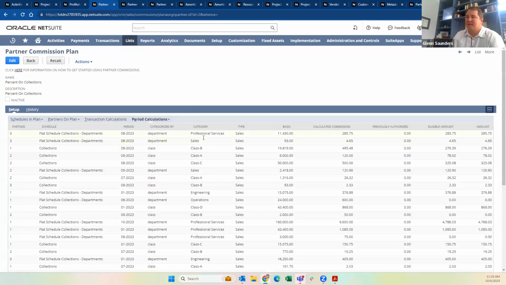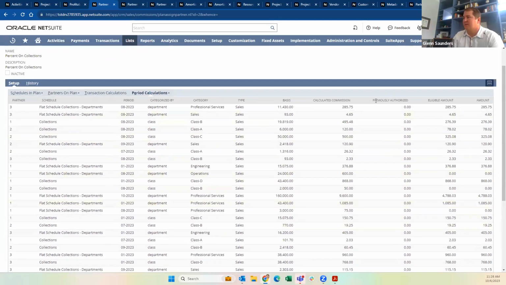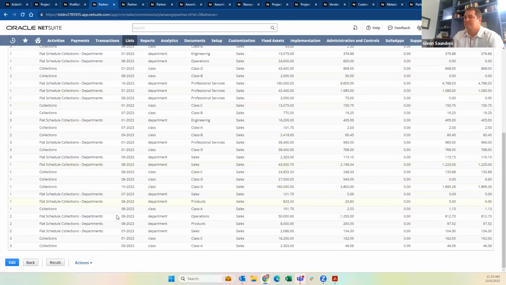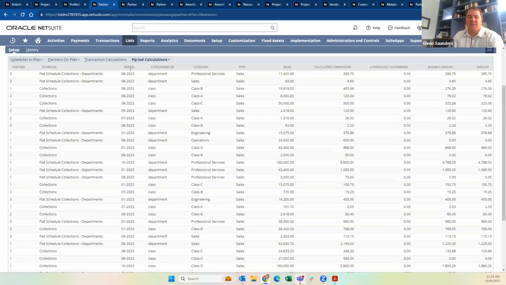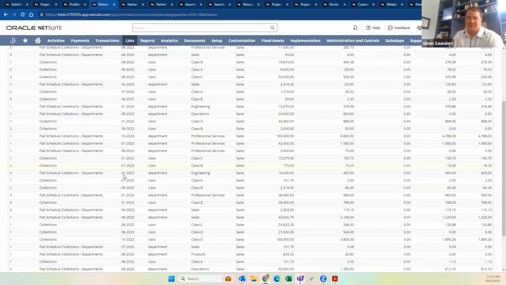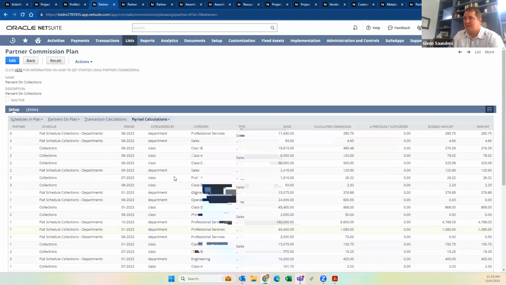And then here's the calculations that have been defined based on the plans that I have set up. Notice we can see what's been authorized, what's eligible by that. Okay, and the period breakdown here. Sorry, I had to go back and backdate some data, so some of this is a little bit of garbage data from the past, but I just wanted to have something relevant to show versus just one or two transactions within this.